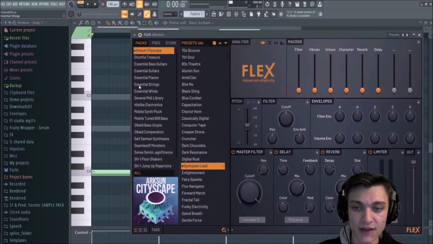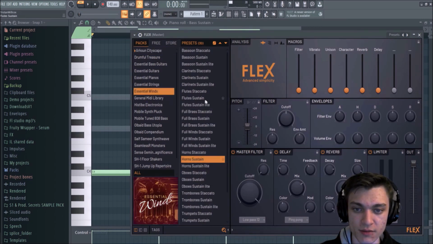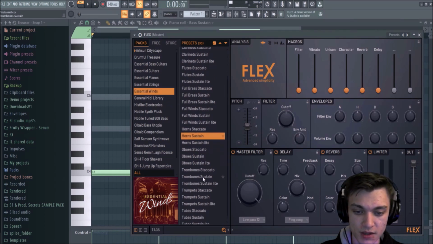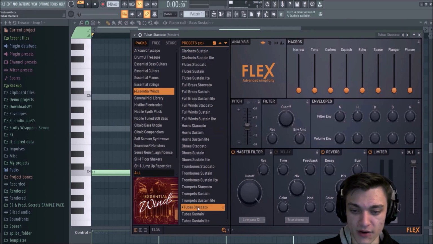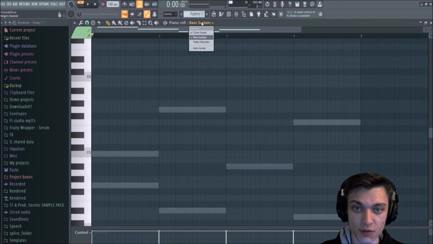So I'm going to navigate to maybe, not exactly sure, maybe we could do like a wind instrument. Not exactly what we want, but technically it doesn't matter what we pick. I'll just do a tuba. I don't know why, but we'll just use a tuba. Why not? So from here, we're just going to navigate to the tuba instrument.